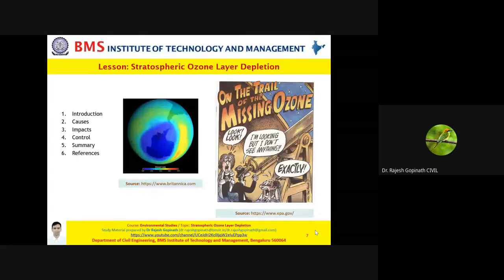I would like to stress very clearly here that when I say ozone depletion, I am referring to the stratospheric ozone layer. Friends, there are basically two types of ozone. One is the ground level ozone, that is what we are exposed to, and the other is stratospheric ozone. So in today's presentation, first I'll clarify the concept with respect to both of them, and then we shall speak about the factors which are responsible for causing stratospheric ozone layer depletion.